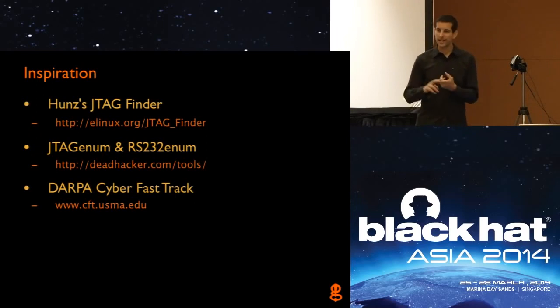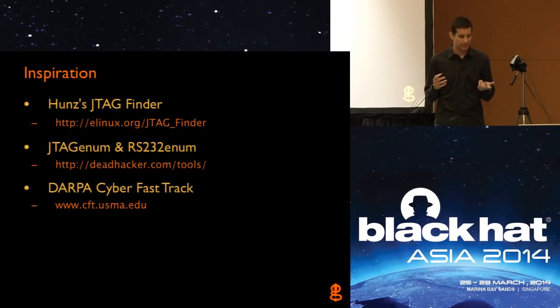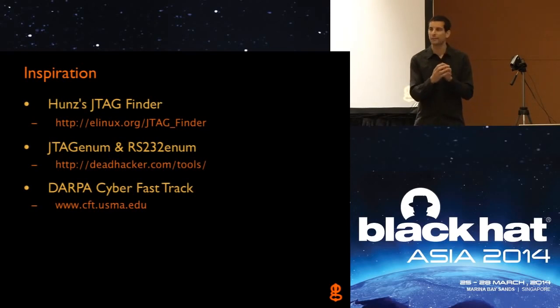There was some other work, JTAG enum and RS-232 enum, by a guy named Dead Hacker, who gave a presentation at Chaos Computer Congress 2 years ago, maybe, that sort of refined on Hunz's work. But it was Arduino based, and Arduino is a sort of hobbyist microcontroller platform. It had limited I/O pins. It didn't really have the features that I wanted.